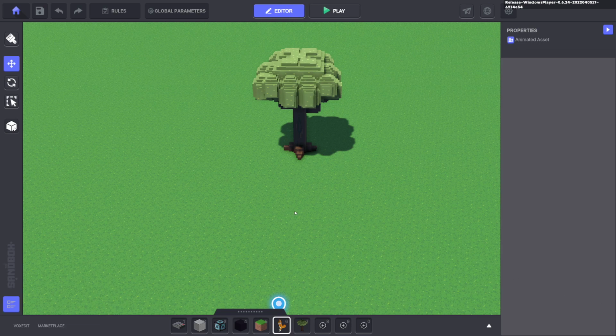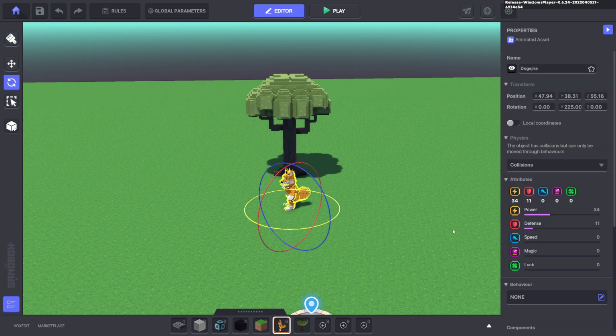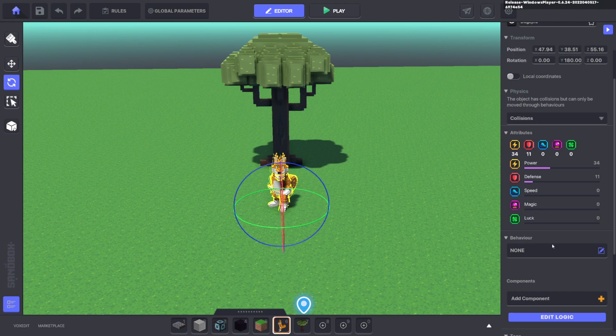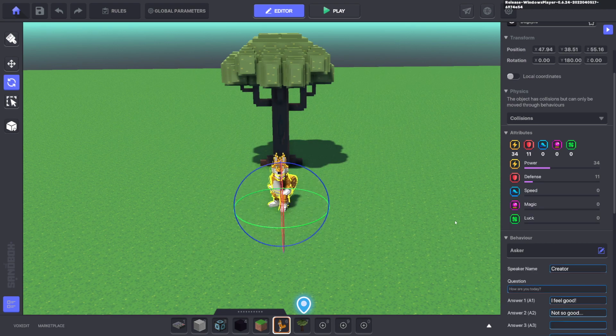Hi, welcome to my tutorial on setting up a collectibles quest and interacting with an NPC. This one is just to show you how to set up collectibles, so it only shows up once you begin the quest. So we'll have an NPC, this is Dojira. Most people put an asker on the actual Dojira itself.